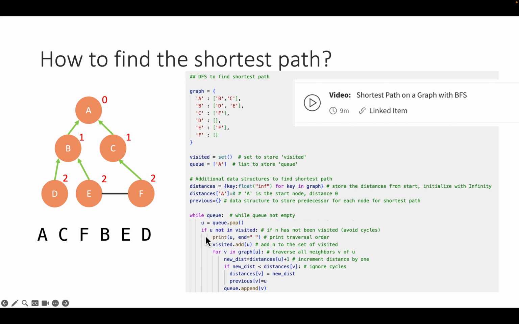Now, in the case of the node A, the distance has been 0, so I will actually find out that the new distance is smaller than infinity. I therefore set the distance to be 1, and I store that I have gone to B via A. So with that, I have a data structure that allows me to find the shortest path from any node here to the start node A.